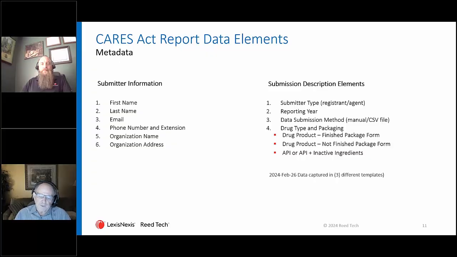Typically that would be like a dosage form. And then the third template is for APIs, those active pharmaceutical ingredients, and in the case that they're mixed with some inactive ingredients. So now, not only do we have to go through that structure and figure out all the different types of data and the various granulations, if you will, for each of those different scenarios, then now we also have to identify the particular template that you would use.